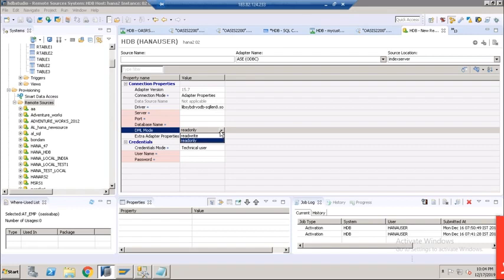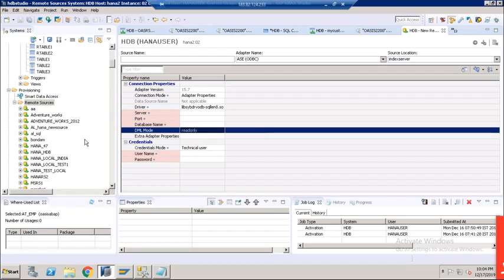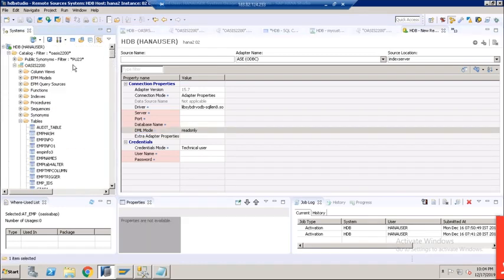If you expect some write as well, then you can use read write. So if the DML mode is read and write and we create a virtual table, then if we make changes in the remote system, it will reflect in the source system also.